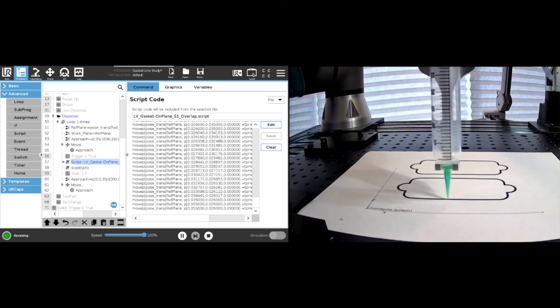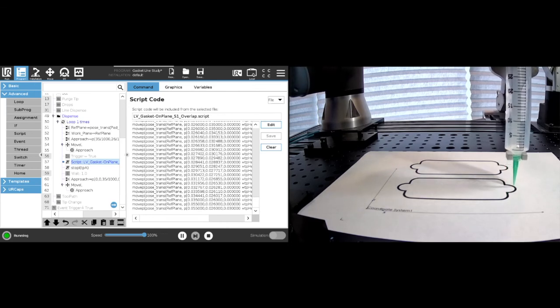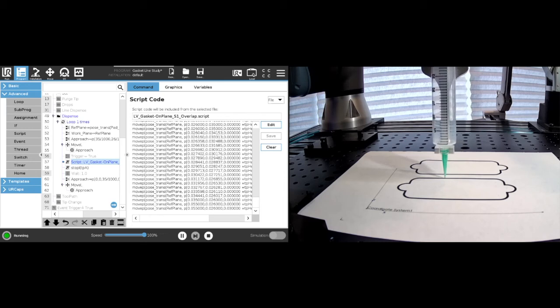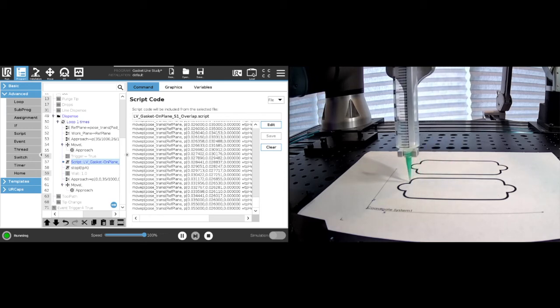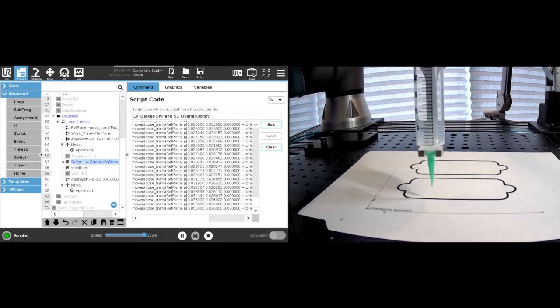You notice that the starting point was over here, close to the left, and then the next one will have about 20 millimeters of overlap, which will be critical as we develop our dispensing applications, because that's something that we may want to do.